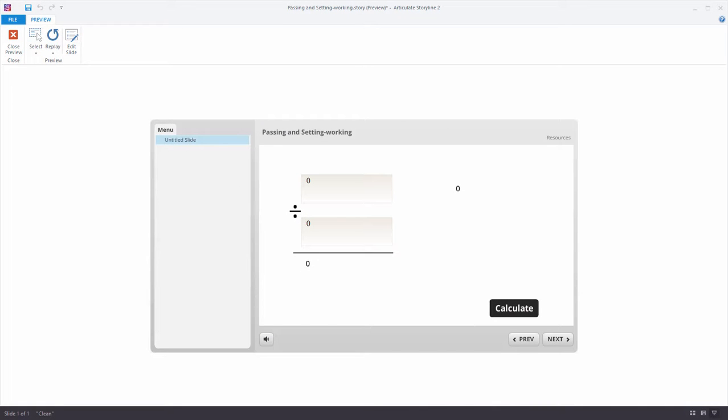Okay, so one last thing here that we need to add into our project, and it has to do with our calculate button. Check this out. If I divide, say, 23 by 4, I get my answer. But now, if I click calculate again, I want 23 and 4 to remain as they are, and I want the answer to remain as it is. But since we pass the value of 5.75 down here, if I click calculate again, the triggers are going to calculate now 5.75 by 4, and look at that. It continues to calculate. We don't want that to happen. We want the same number to be retained here.